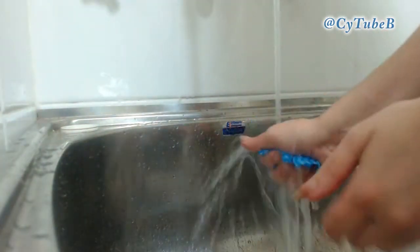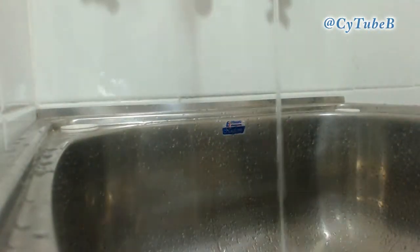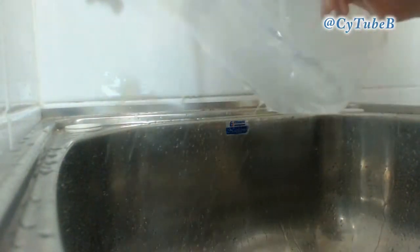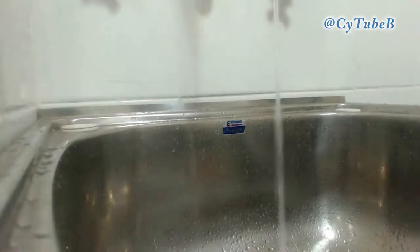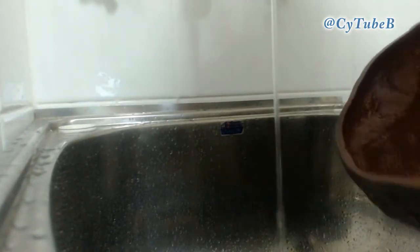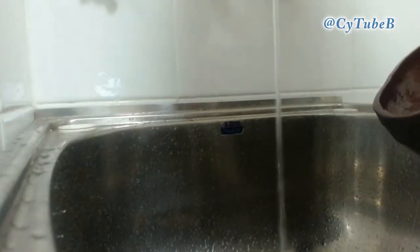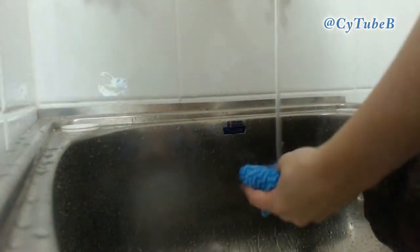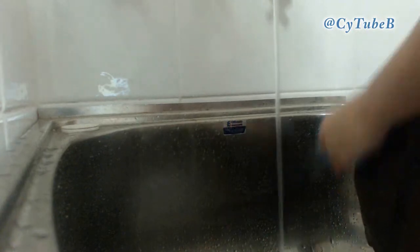I'm going to give everything a good rinse so that there aren't — this stuff that I use, it's not unsafe for animals to ingest or have around them, but it's a good idea to make sure everything's rinsed really well. And basically when I finish rinsing everything, I put it into a dish rack, so I've set up a dish rack on the floor and things just go in there as I go along.